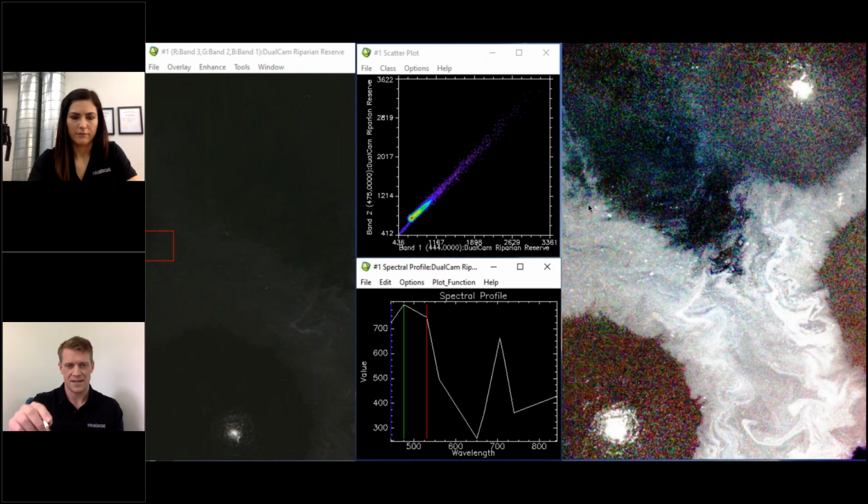And so down in the center box, you'll see the blue line representing the 444, and then reflectance increases a little bit to 475, and then it drops a little bit again to 531. So before we look at the images too much, I just wanted to point out that the 444 is a lower reflectance than the 475. So that blue line is about 700 maybe. The green line is more like 780.